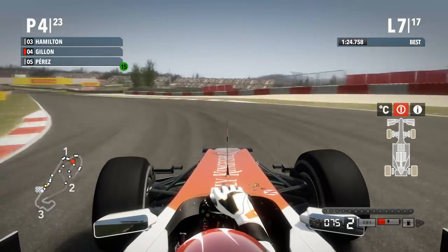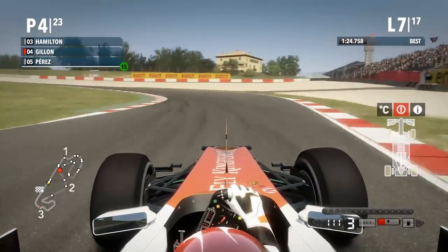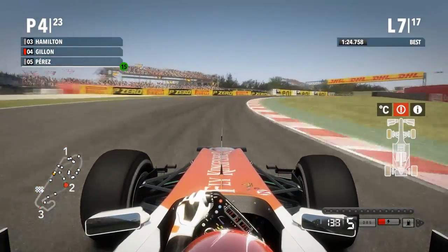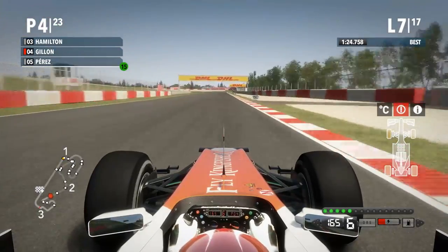I was a bit late by the time I realised. Of course, I wanted the DRS on that guy behind. Now Perez. Coming into the chicane now. A bit better than last lap, but still wasn't great. He's run wide, but Perez doesn't, unfortunately. That could have been handy if he ran wide there and lost time.